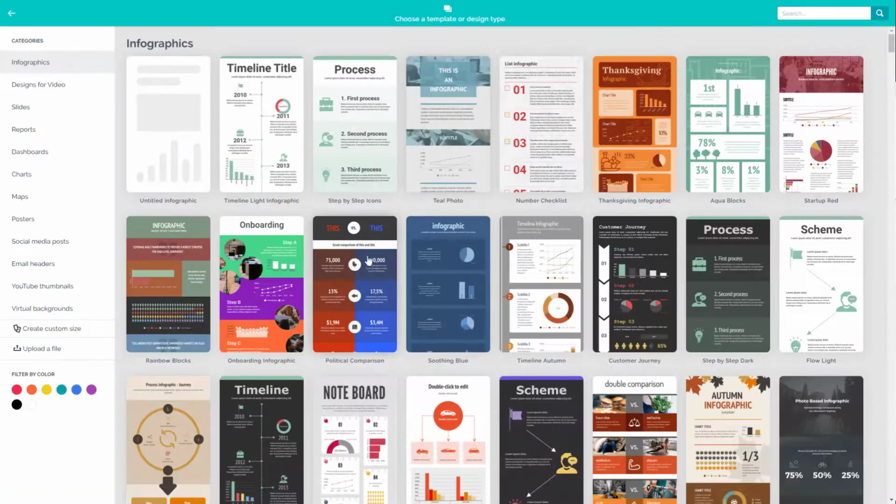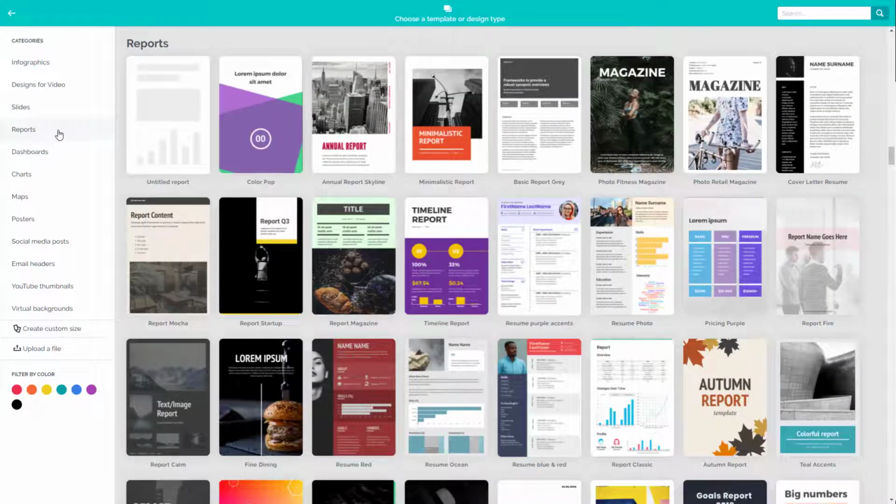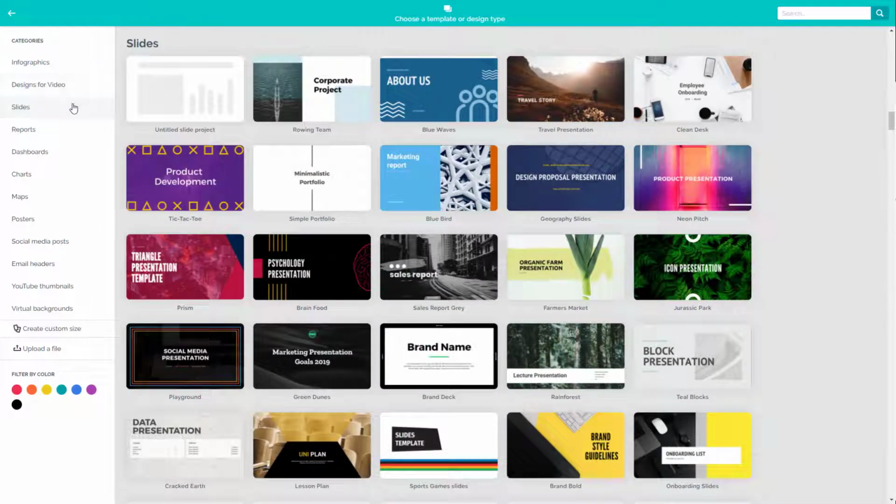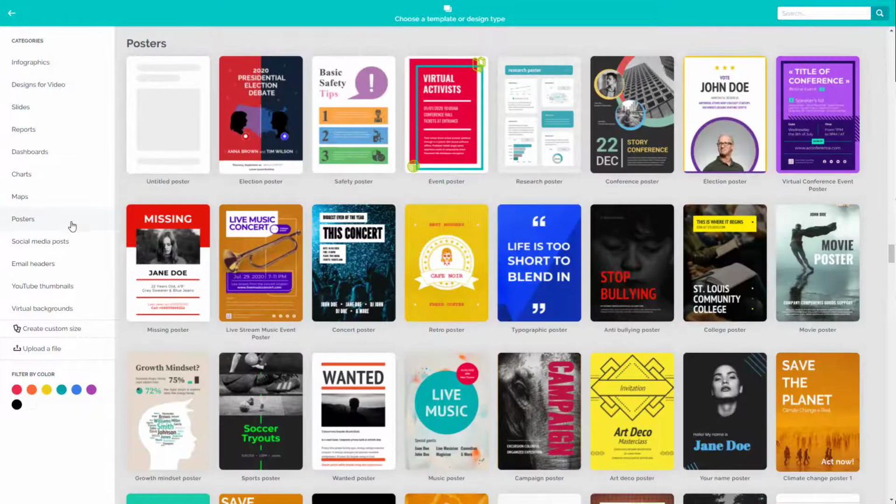Once you do that, you get a range of template options that you can choose from. It's loading up the templates, as you can see, and this is what you see exactly when you're creating a blank document as well. You do get this space. So over here you can choose different templates that you want to use. You may want to use, let's say, slides or designs for video, maybe maps or posters.